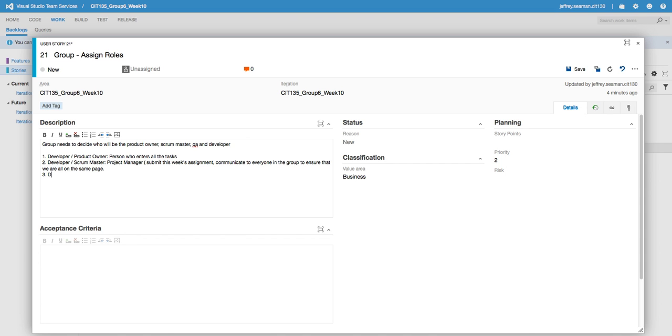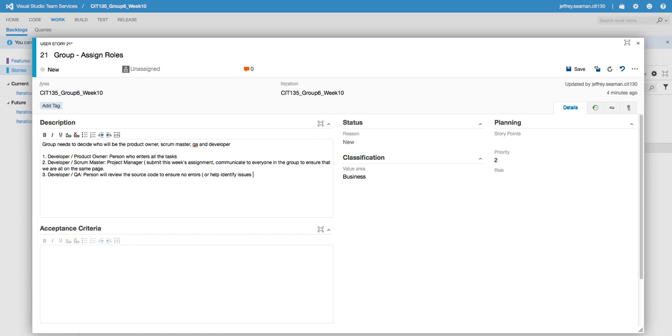The third person will be your developer slash, well, we already have a developer slash developer, we can have that, so a QA person. This person will review the source code to ensure no errors or help identify issues.